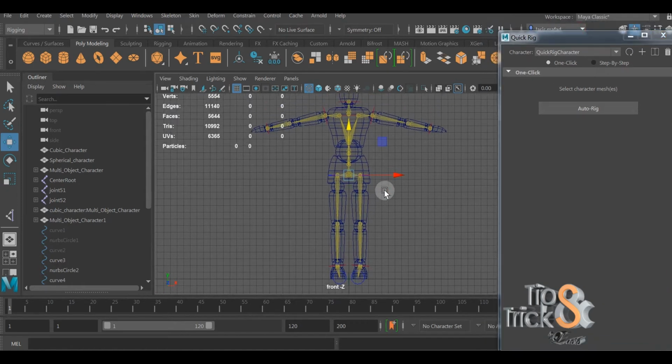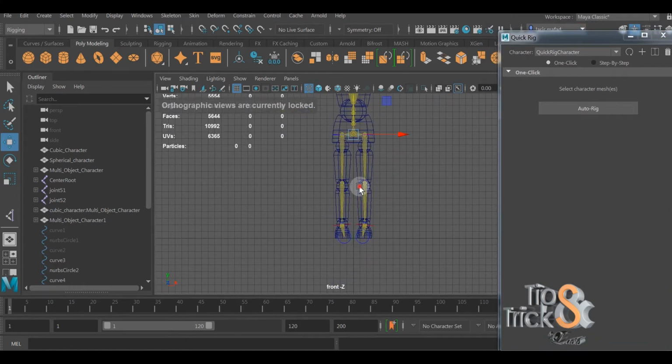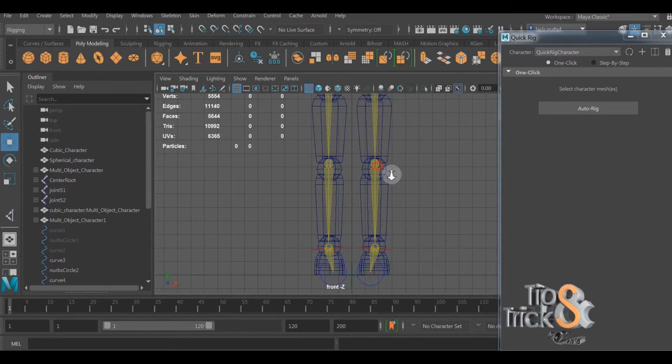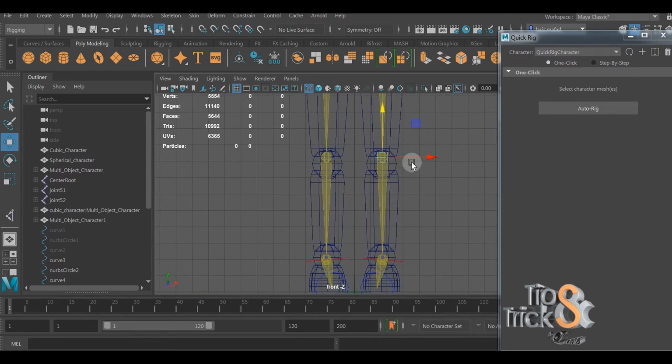Now that it's done computing, there are times that the skeleton or the joints are not placed exactly on the right place on my mesh. Like these knees, they're kind of offset from my knee mesh.